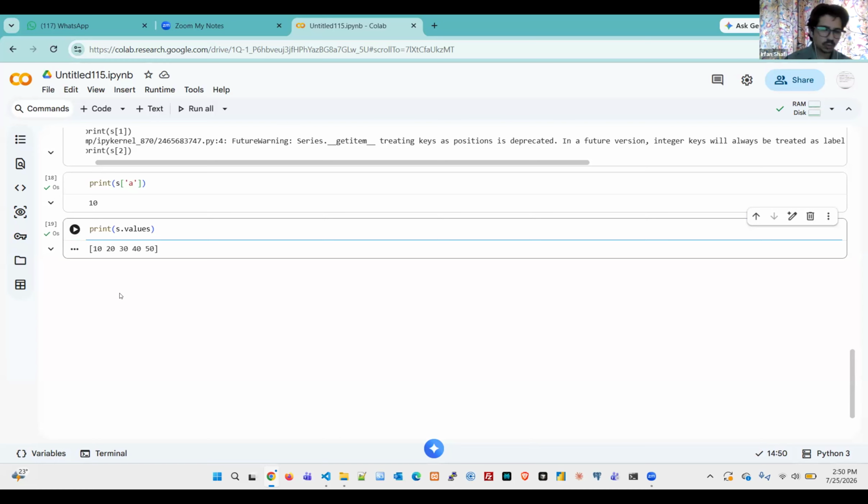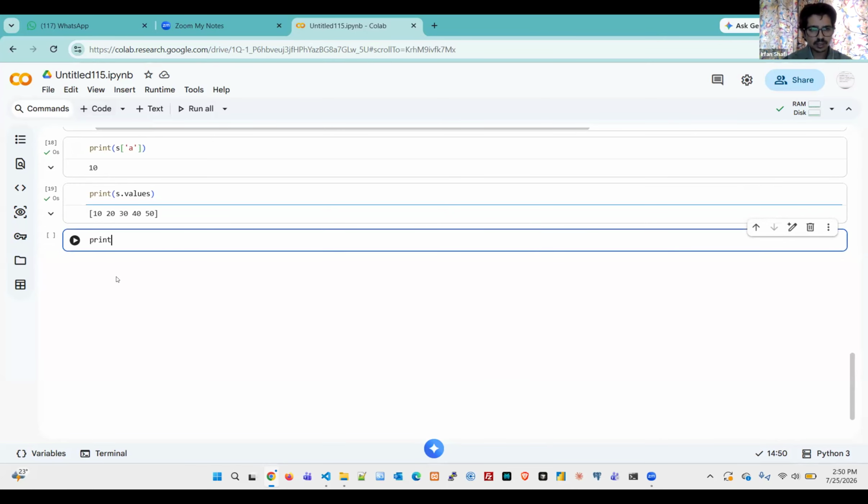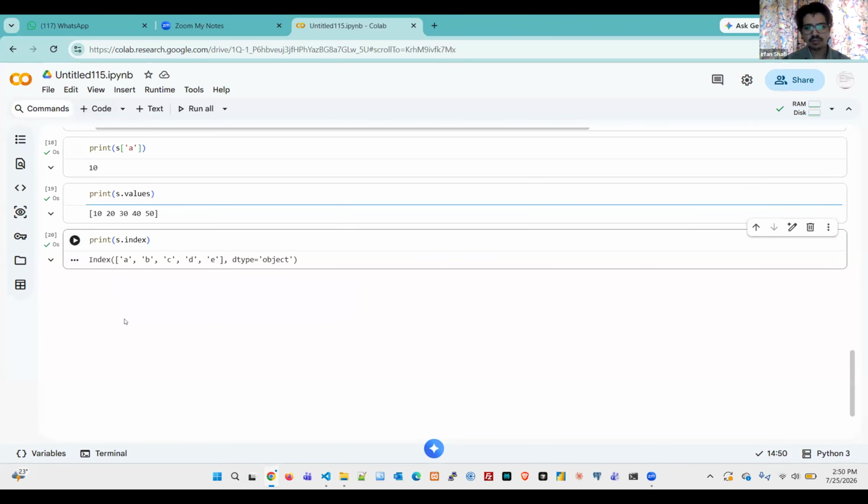Is it clear? And also if you want to know indexes, you can say print s dot index. That way you will get all the indexes, and it is also showing us the data type of indexes is object, which means string, so you can get the idea about the whole index.